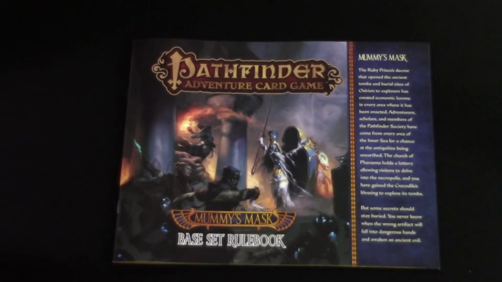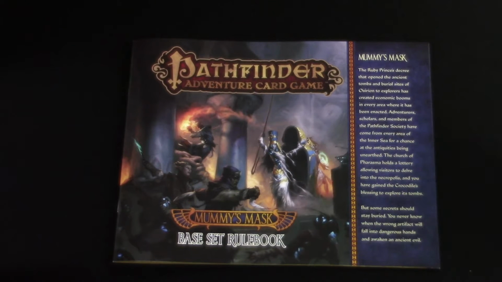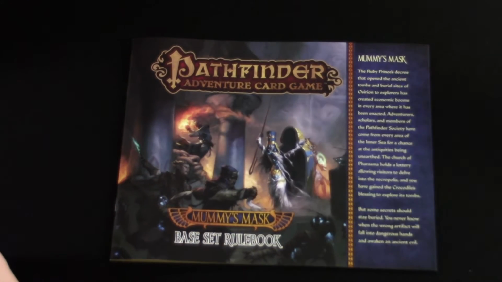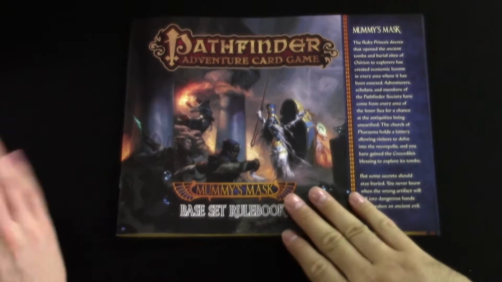Yeah, all right, cool. So this is the Mummy's Mask base set rule book. Again, because it's a new base set, it basically relaunches the storyline. This is a brand new storyline versus the other one that we opened, which was Wrath of the Righteous. So the other one previously had like a demon incursion theme. This one obviously is going to be an undead theme. Yeah, absolutely. It has a little rundown of what's going on. Exactly, it's like the scroll in Star Wars. Quick, what's going on?